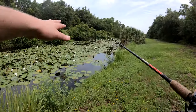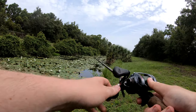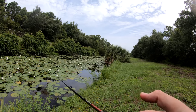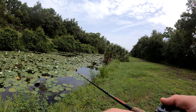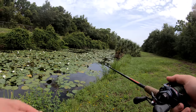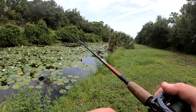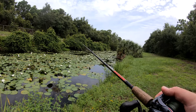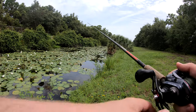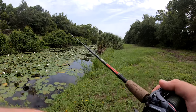As you guys can see, there's a lot of lily pads right here, so I'm gonna use them to my advantage with the Krackin Craw. So what I'm doing is casting out there, waking it across. As soon as you get to the last lily pad, I drop it, and it's gonna flutter down to the bottom, and that's where I'm getting all those reaction strikes off of. Creates a lot of commotion up off the top for the lily pad, so the bass are weaving in and out, tracking it, and then as soon as it falls, it's boom, game time.